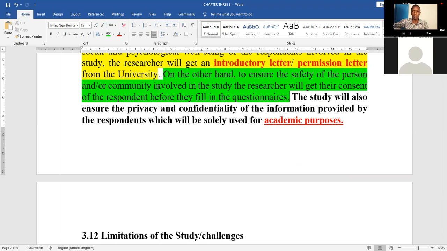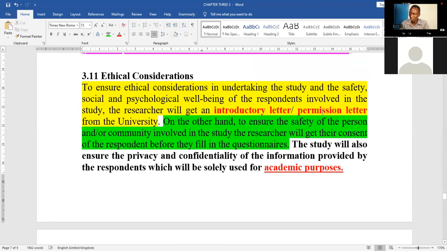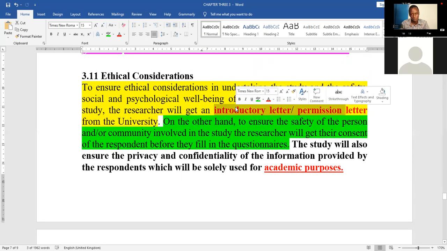Go to Salama Bank, Bosaso branch. When you reach there, you're supposed to look for the management, the manager, the boss. They will show you where the boss is, and then you go and present your introductory letter, the one that you got from the university. This is the permission letter that you're supposed to show the management of the company. You go and see the management of Salama Bank and show them that letter. Of course, they will give you permission to do research from there.